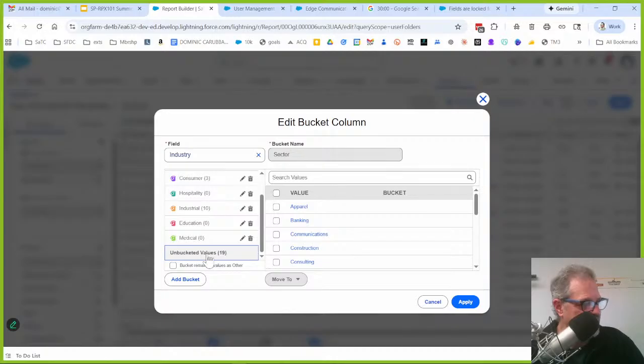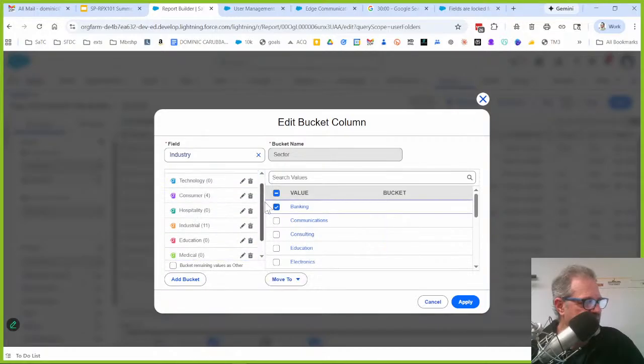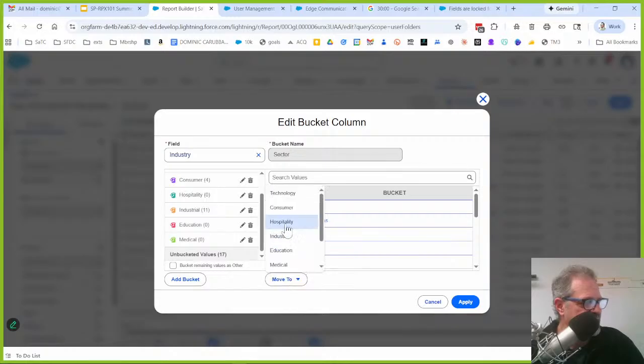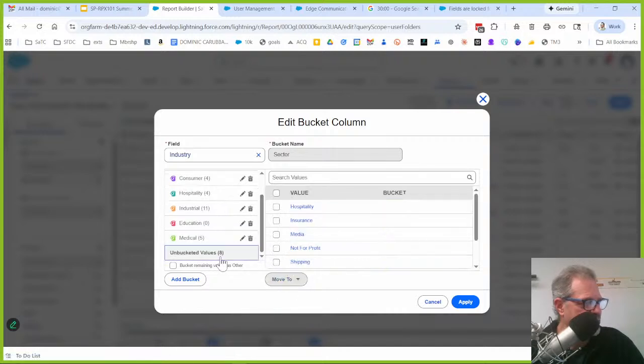Back to my unbucketed values. I want construction. That should go to it. You can do them one at a time. You can do them in bulk. Doesn't really matter. That's probably consumer. Do we have a finance category? Nope, we don't. Banking, education. I'm just going to move these into different places so everybody's got some.